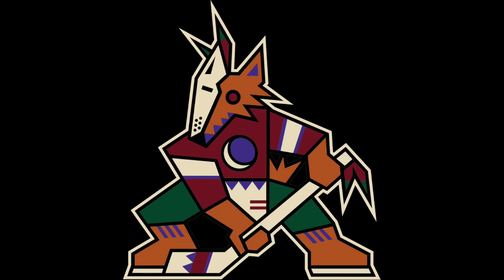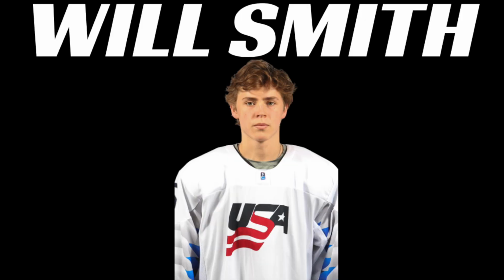At 6th overall, we have the Arizona Coyotes, and I have them taking Will Smith from the United States National Team Development Program. Will Smith is certainly another high-end prospect with a high skill level. He draws some comparisons to Trevor Zegras of the Anaheim Ducks. He is committed to playing at Boston College, so he will definitely be making the move to U.S. college hockey before he turns pro.